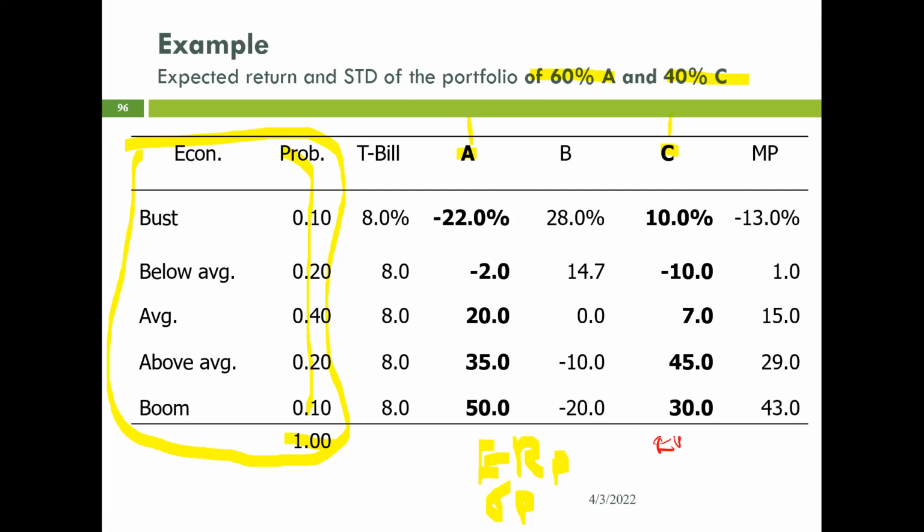So you have to calculate expected return A, expected return C, then standard deviation A, standard deviation C, covariance of A and C. Then you can calculate the correlation of A and C. Then calculate the portfolio expected return and portfolio standard deviation. So calculate portfolio expected return and portfolio risk. Do it as homework.